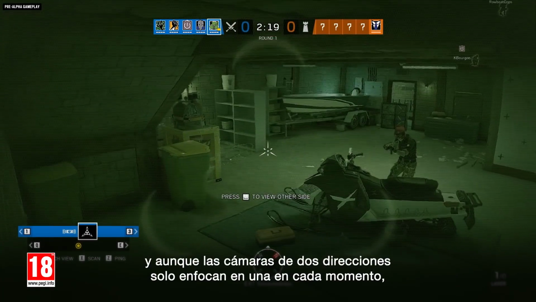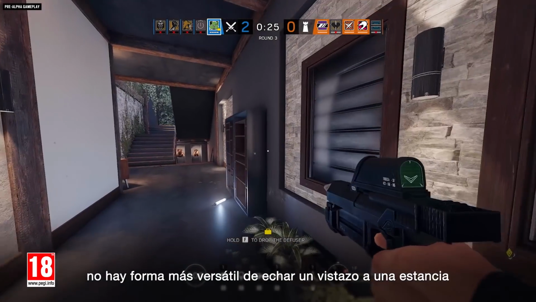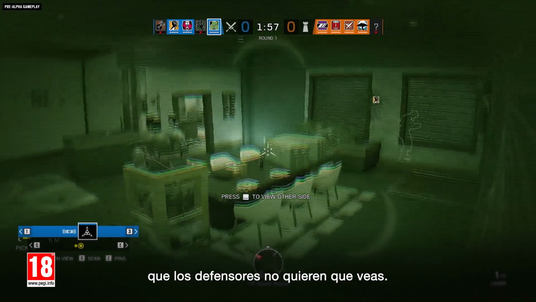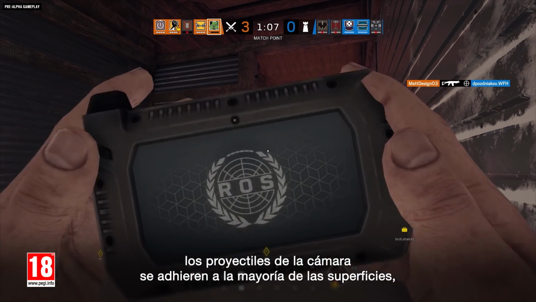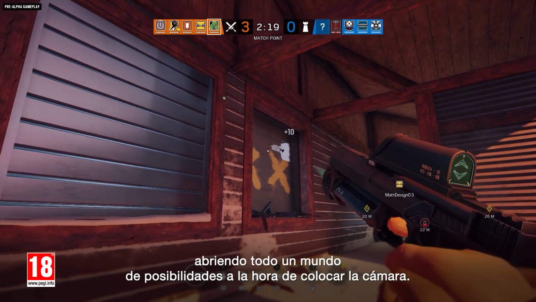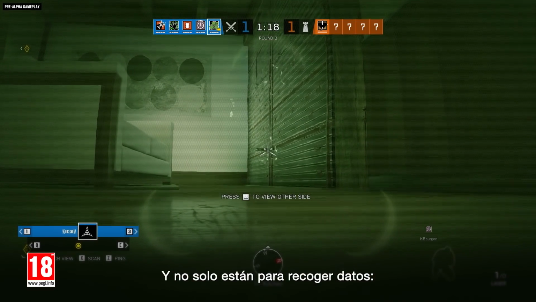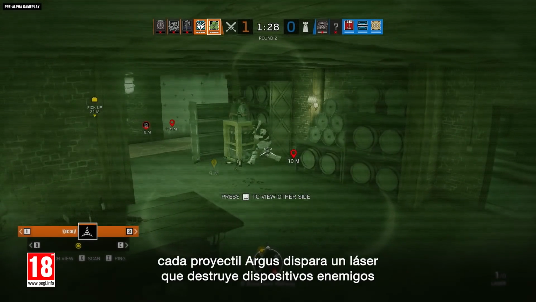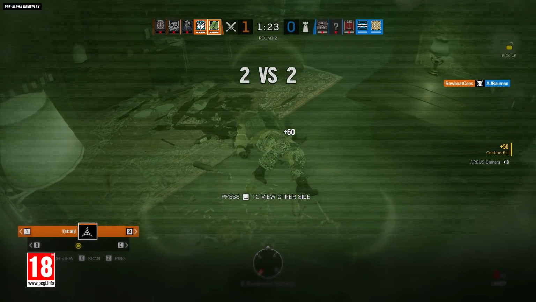And though these two-way cameras can only look in one direction at a time, there's no more versatile way to get a look into a room the defenders don't want you to see. Even if they can't burrow all the way through, Zero's camera projectiles will still stick into most surfaces, opening up a world of possibilities for cheeky new camera placements. And it's not just intel they'll be gathering. Each Argus projectile can fire a single laser to destroy enemy gadgets or deal minor damage to enemies themselves.